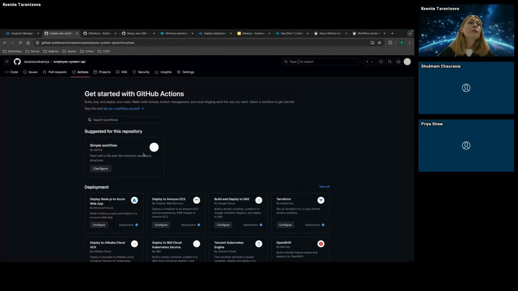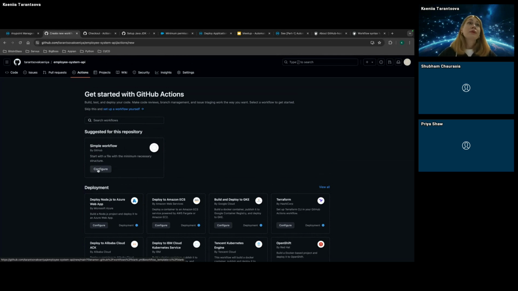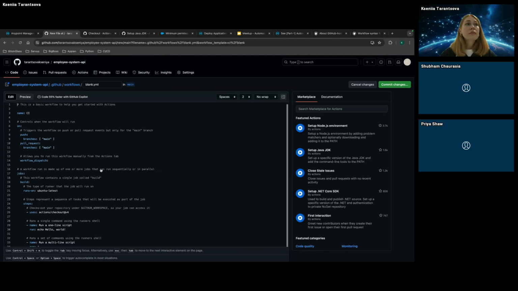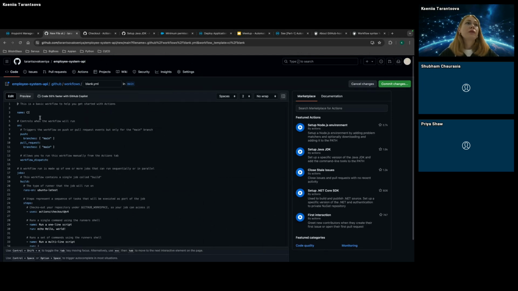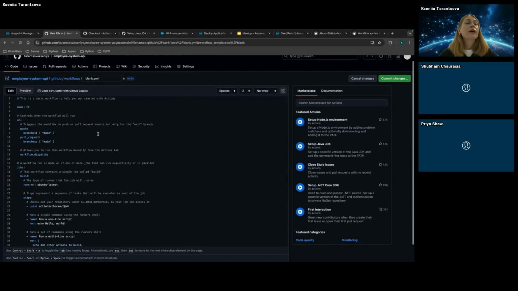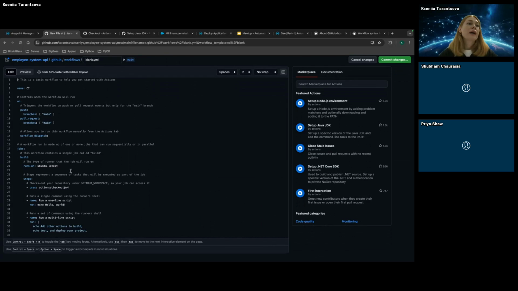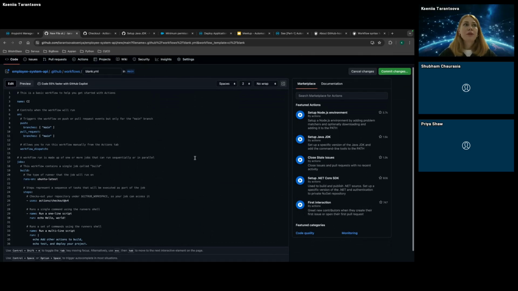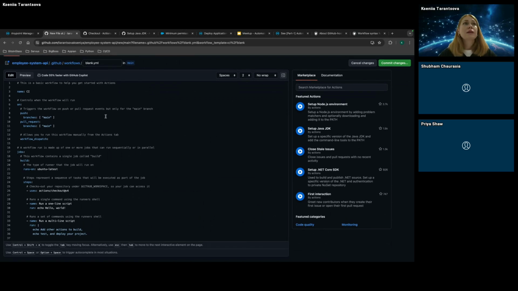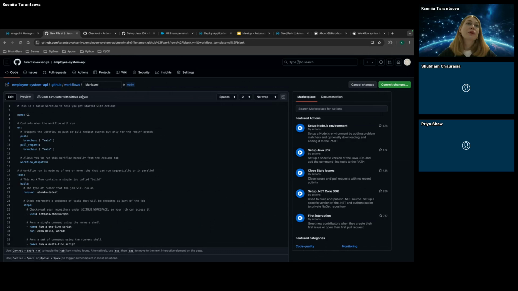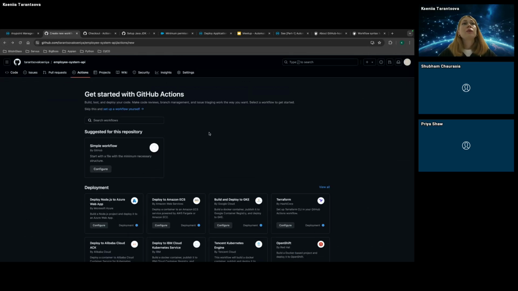There is also a simple workflow we can start working on and update to our needs. And we can obviously also start manually, creating a workflow from scratch. Just for demo purposes, I want to show you how it looks. We need to press that Configure button, and you will see the description of all the keywords of the file. From that, in your learning journey, you can start. It even has comments which describe all the keywords within the workflow. But for today, we will be doing everything by ourselves manually.